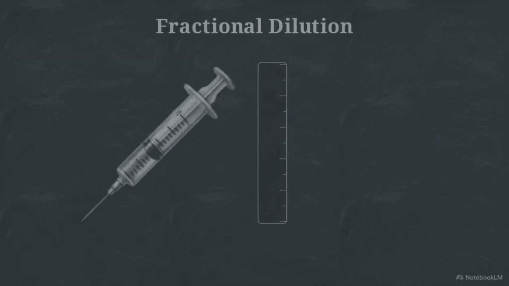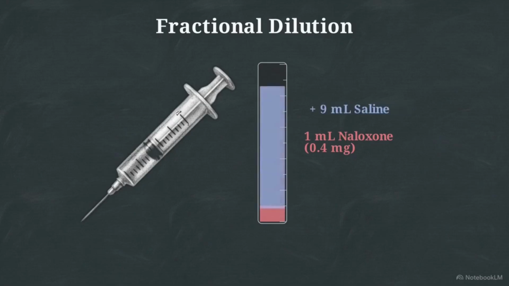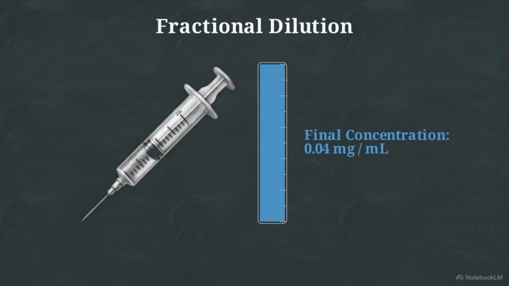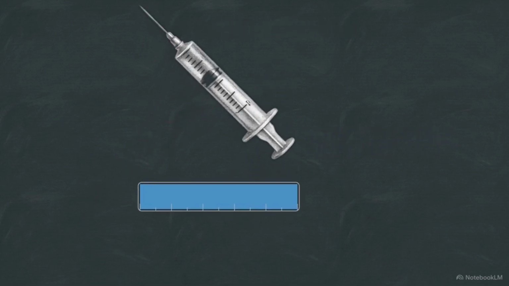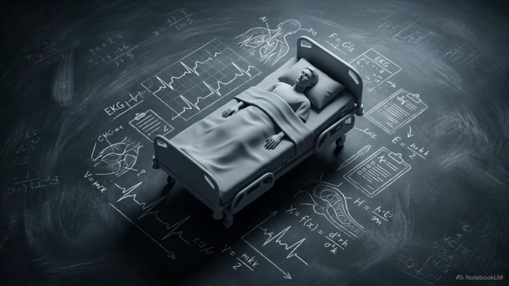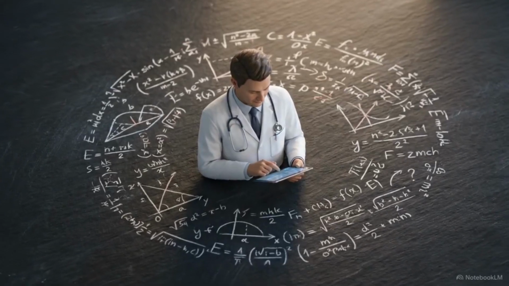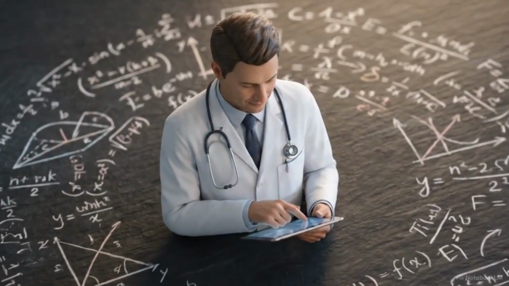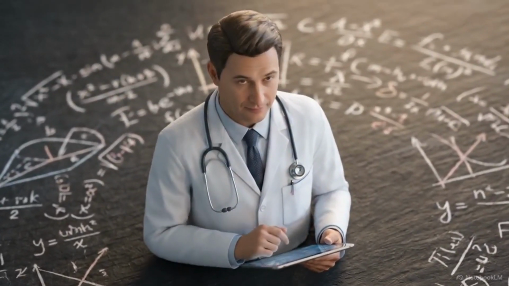The emergency protocol requires fractional dilution. A 0.4 milligram ampule of naloxone is mixed with 9 milliliters of normal saline to create a concentration of 0.04 milligrams per milliliter. Clinicians administer this solution in microdoses of 1 to 2 milliliters every 2 to 3 minutes. This administration stops the moment the respiratory rate rises above 8 to 10 breaths per minute. This carefully resolves the distress while leaving the patient's baseline pain control intact. Mastering this mathematically sound pharmacology provides the tools required to engineer and protect clinical comfort until the end.